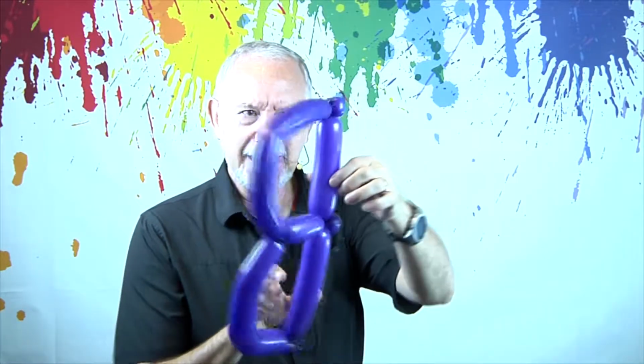And now, the much easier lowercase b. Actually, I looked at it again, and I hadn't put a pinch twist up here, and I think that adds to it. Because this had a pinch twist in this one, but this one didn't. So I added it, and I think it looks even a little nicer, if that could be possible.